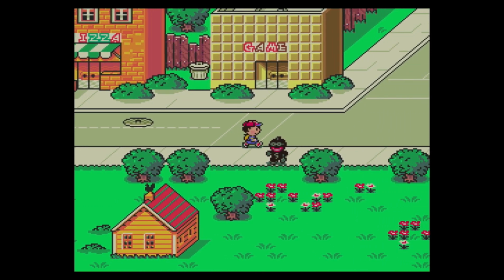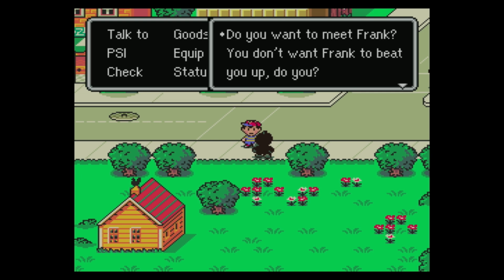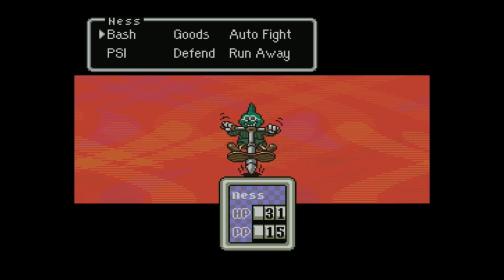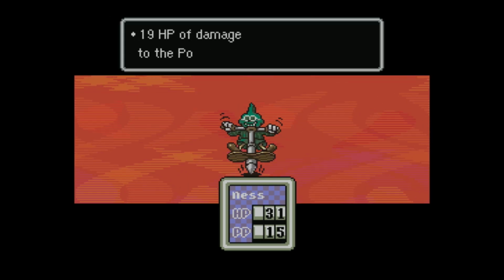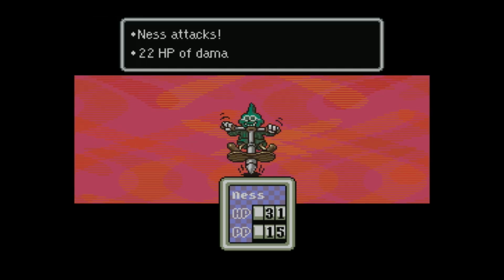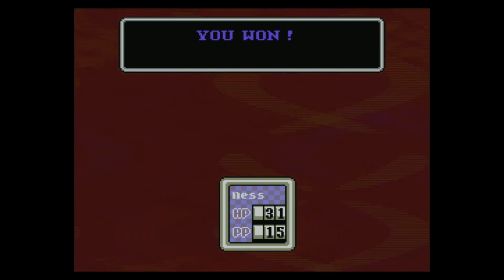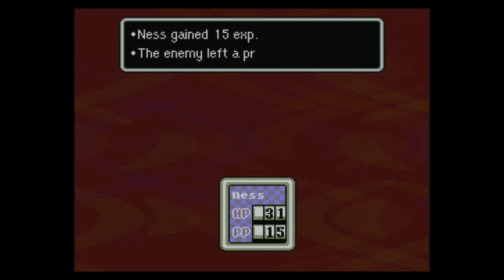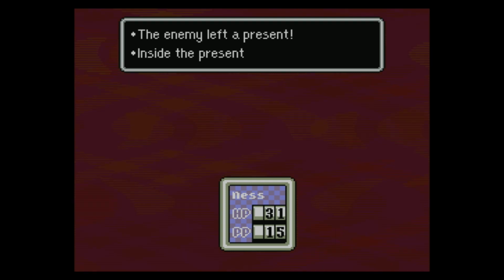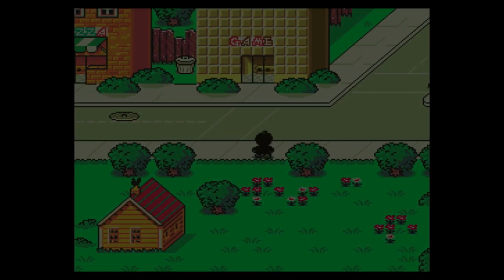And they give quite a bit more experience than the rest of these clowns. Just clear out these guys. Yeah, the pogo ones are probably the easiest. There's three types of gang members that you can run into: the skateboard ones, the pogo ones, and hula hoop ones. But the pogo guys are probably the weakest, and the skateboards, these guys drop hamburgers sometimes. Nice. Some good healing items.